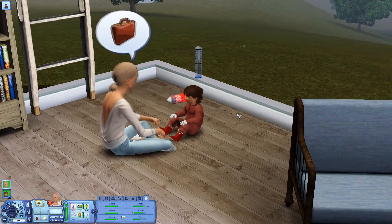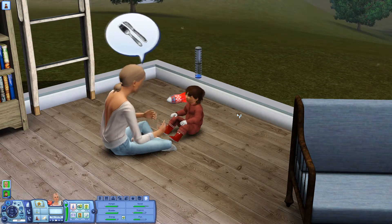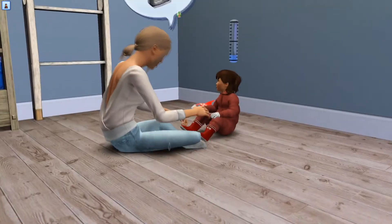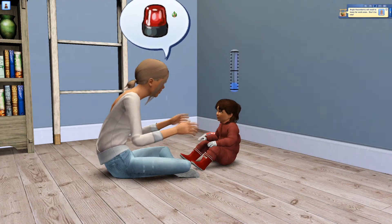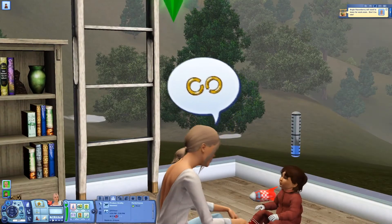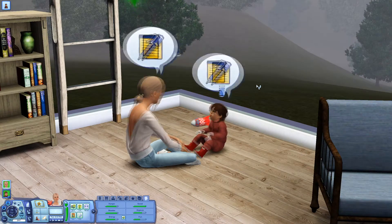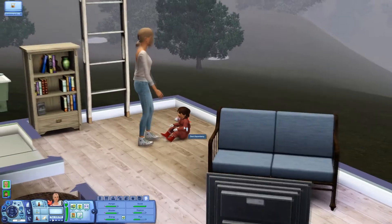Let's teach her how to talk first, I guess. We can always buy her a little walker if we really wanted to, but I think we might do it the organic way this time around, just because we don't need to spend that extra money. We could teach her ourselves — we have the time. We might be able to get this done before she has to go to work. She has to leave at three since she works at four. Why is she teaching her child about fighting? This is how you uppercut a motherfucker. I don't think we're gonna be able to finish it before three, unfortunately — though we're almost halfway done, which is pretty good.